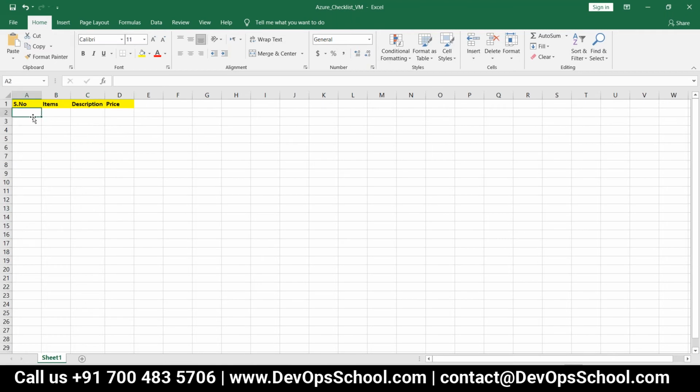And wait, select from serial number up to row number 20, serial number to all four columns.